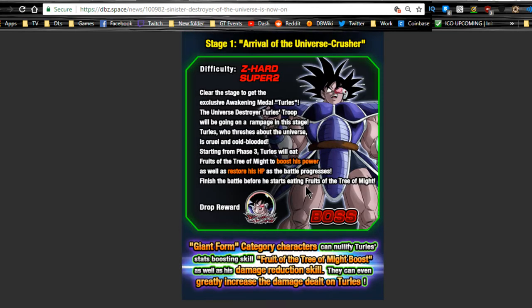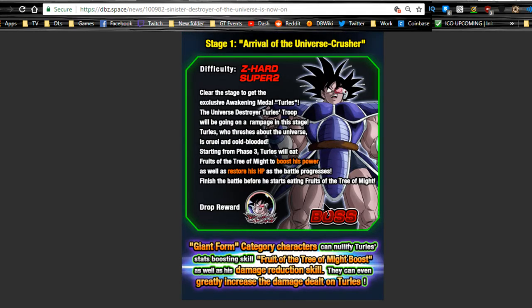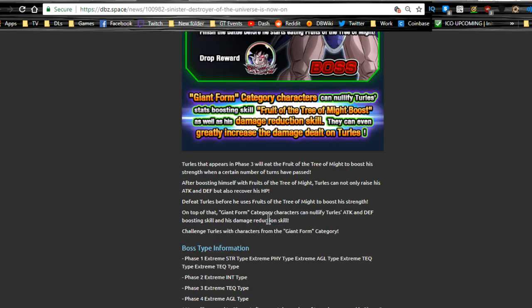So I know I didn't really do a review of this, so I'm going to try and get it out here. The giant form kind of sucks when you're going up against this event, because I had to use a lot of Senzu Beans and Dendes in order to keep myself going, and I have all the good characters for this category. So I have Tapion and all the other good ones, and I was like, oh god, this sucks because I keep on dying. So it's definitely not worth it in my opinion.